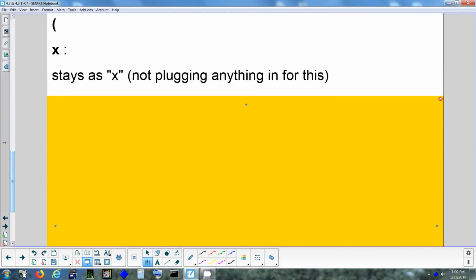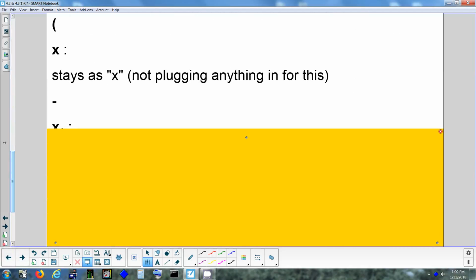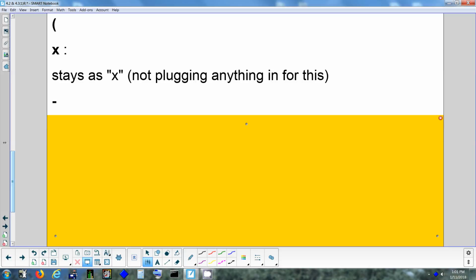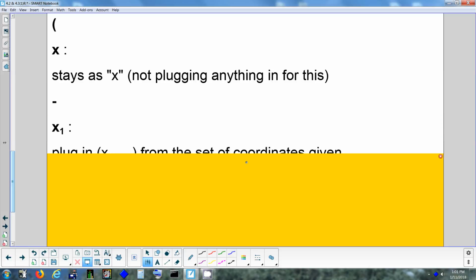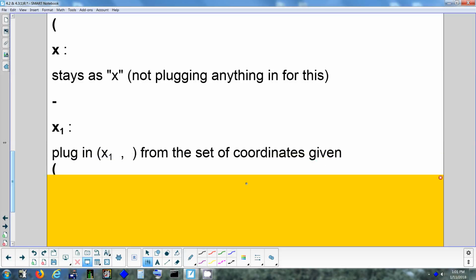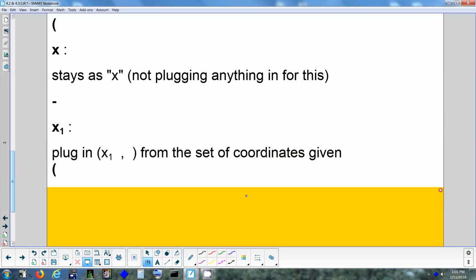What's the next thing in the formula after the X? Minus. Minus, just part of the formula. Just write it down. Now we're at the point that Paige said there's something else we have to plug in for. Xander, what's the last thing I have to plug in for? X1. And we get that from the first number in our coordinate. Then obviously finish it off, like Mr. Hager has up there. Finish it off and close it with the parenthesis.